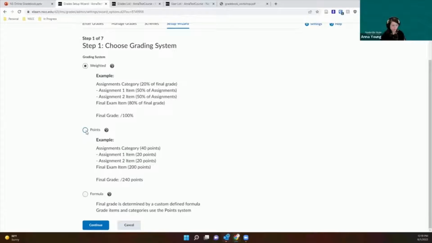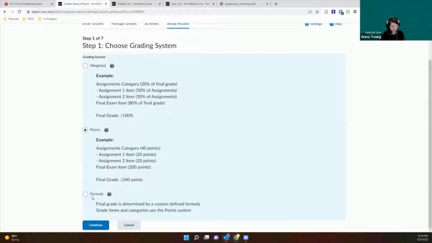The other option is a points-based gradebook. In this setup, the final grade is worth a number out of a certain number of points, and all of the assignment categories and items add up to that total number of points.